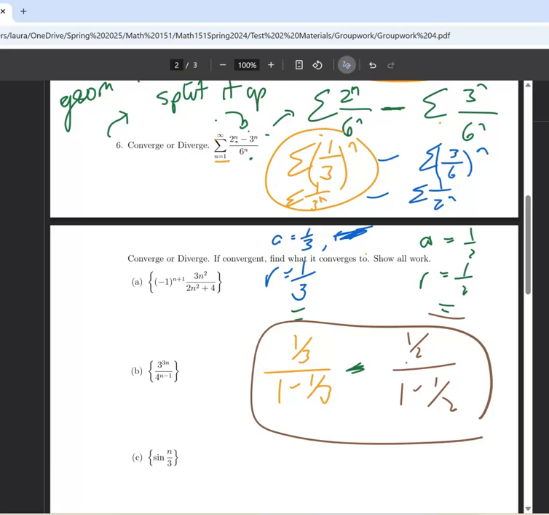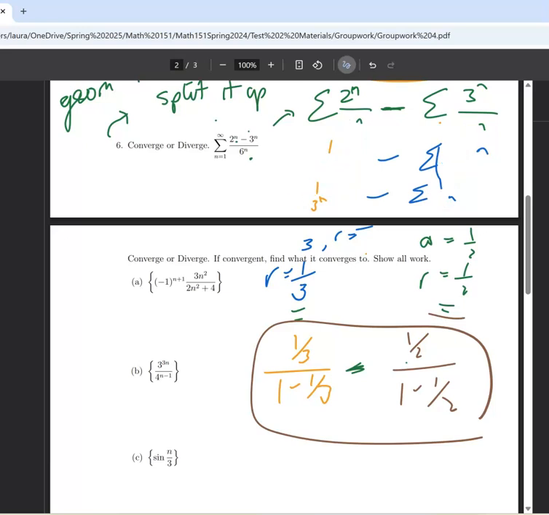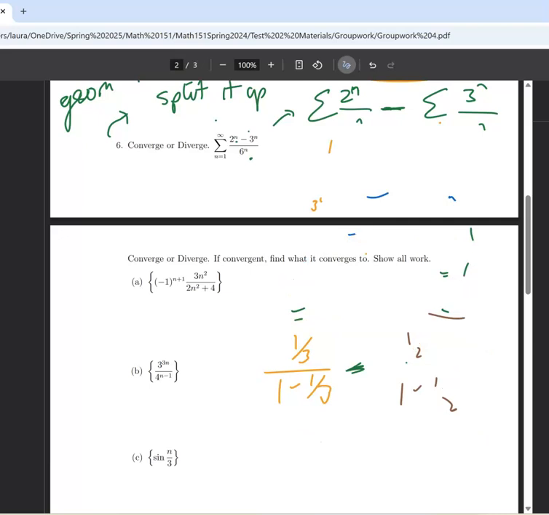Okay, so I'm combining things just to make sure you know how to change gears. So converge or diverge when there's sums, right? And it'll say if converge, find the sum. These are back to sequences. So, of course, your quiz and test will have both of them. So let's remind ourselves, when we're dealing with sequences, we just take the limit.